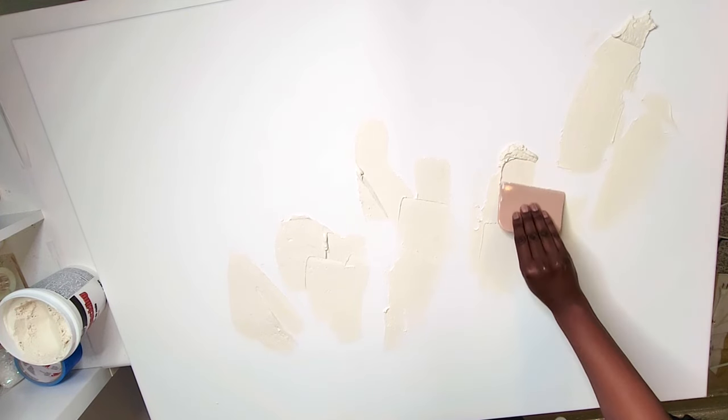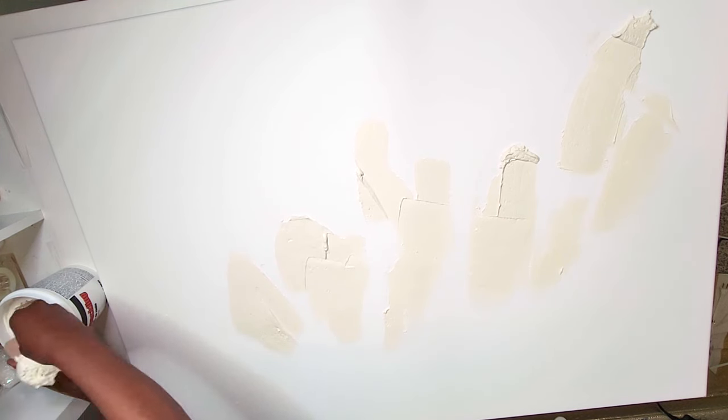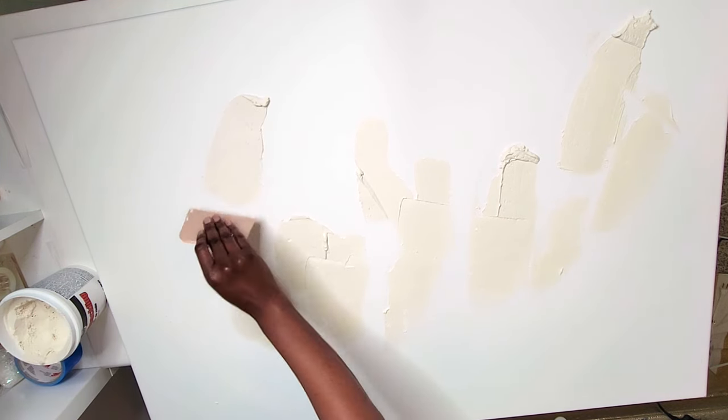You just really can't mess this up, and it was very relaxing and therapeutic just to sit here and just randomly place spackle on a canvas.